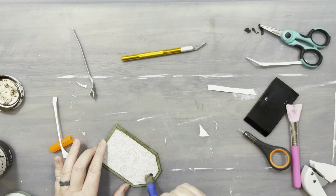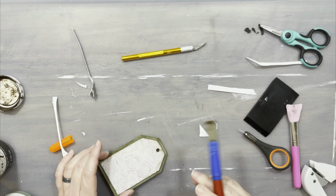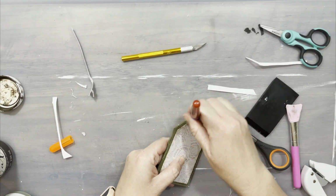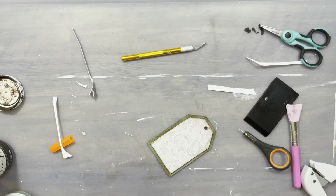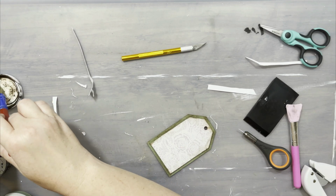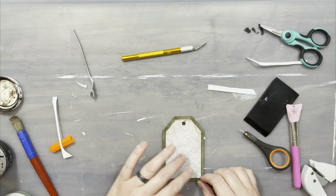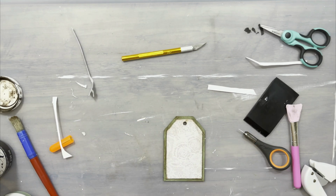And then we'll go in with a little bit more of the Antique Waverly wax. Nope, just kidding. Not Antique Waverly wax. It's Folk Art Antique wax. I've been watching too many YouTube channels of people using the Waverly one. But we're just basically going to give it just around the edges of it.